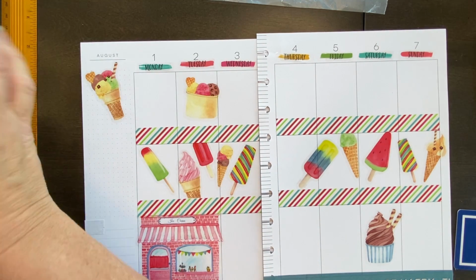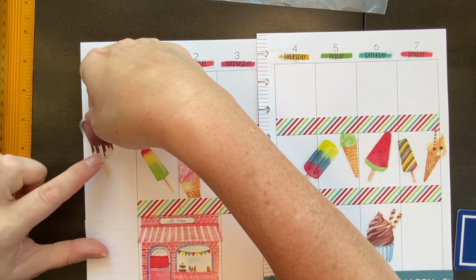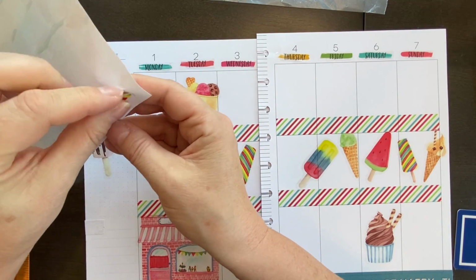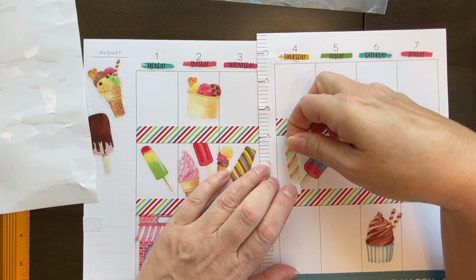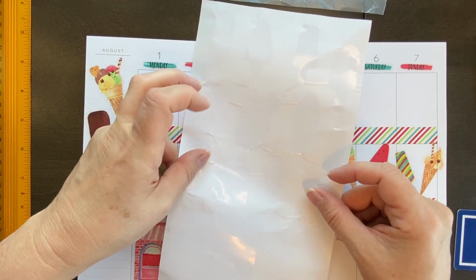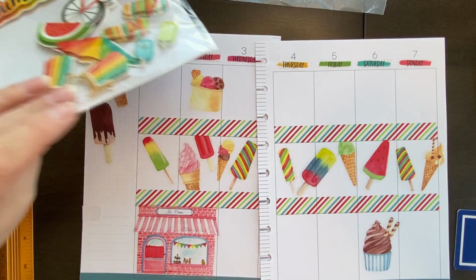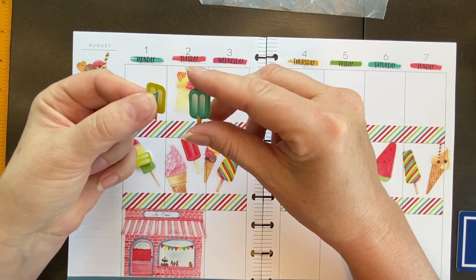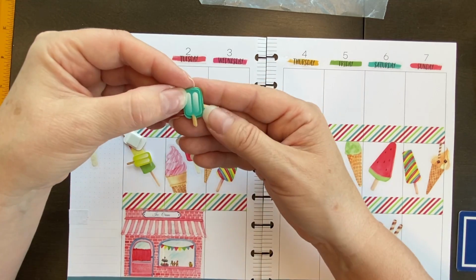And I will take the Rebel one and put it in here. Okay, so this last popsicle will go there. So my sheet of popsicles are gone. I am going to grab these little ones out of here. Okay, so I pulled those little ice creams off, or popsicles off, and so they are attached together.